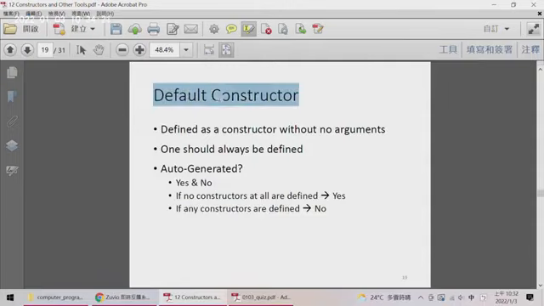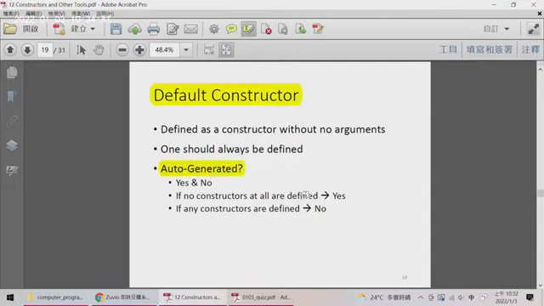And we know default constructor means a constructor with no inputs. Is this constructor auto-generated?